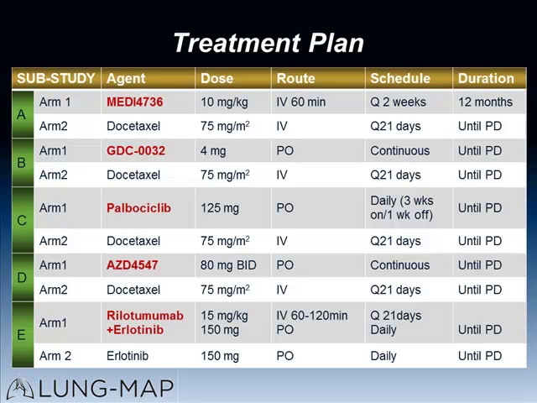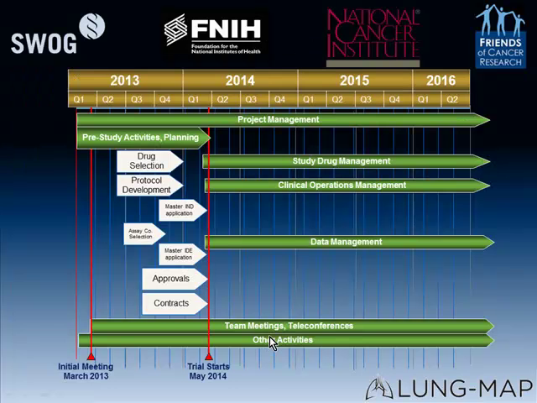And here is an all-inclusive table of how the treatment will be for each arm. As you can see, all our investigational therapies are oral, except for the anti-PD-L1 arm, where the treatment is given every 2 weeks, and it is intravenous. And the combination of rilotumumab, anti-HGF monoclonal antibody, which is given intravenously every 21 days in combination with oral erlotinib. Of course, docetaxel is uniformly our standard of care arm for all these.